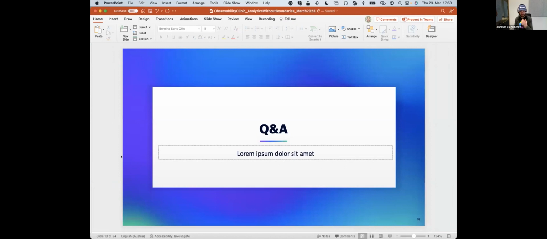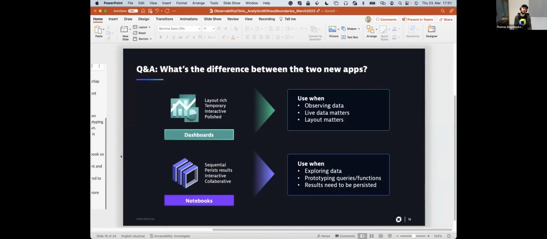Let's try here, Q&A, because I think that's a good segue, because I'm done with my part. And let's actually pull up this slide, which, even though my beloved PM colleague, Philipp Kastner, doesn't like the slide that I created, I think it still summarizes well what's the difference. You can read on the left side a few characteristics about dashboards and notebooks. For dashboards, it's all about observing. So it's live data, it's refreshing, it's temporary, it's still interactive to some extent. And in terms of layout, it's two-dimensional, so you can do more polished stuff. While notebooks, it's sequential, as you have seen before. So one after the other, it's full width.